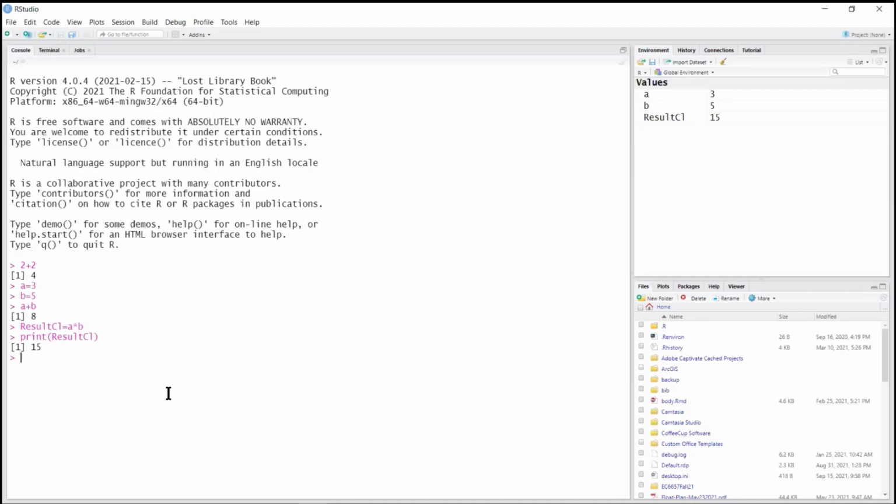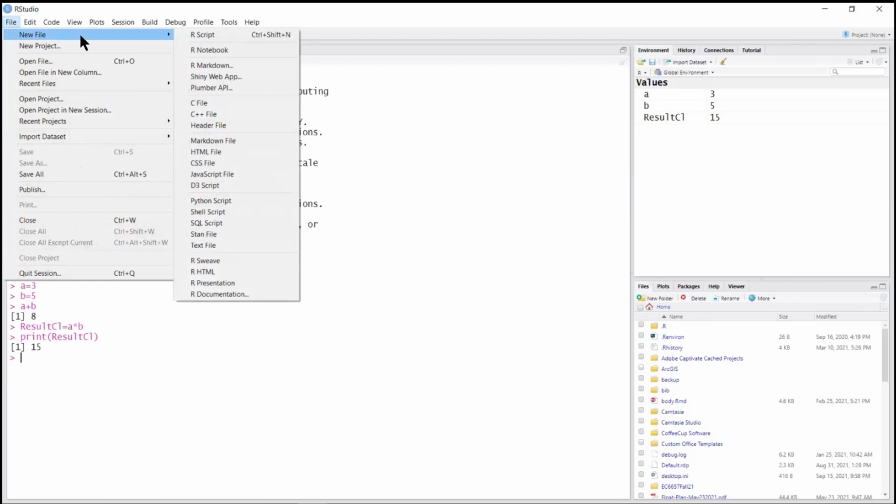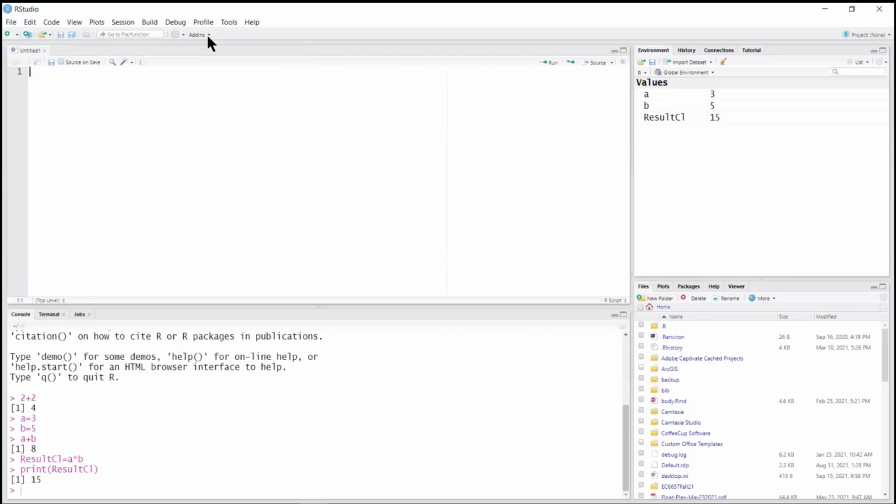Well, one thing is my variables are not saved. So if I close R here, everything is gone. So how do I save my work? Well, let's try. What I do is I work not in the console. I work in what is called an R script. I open one here, file, new file, and it's called R script, which is a really big name for a file that is simply a text file. These R scripts have text in it, so they keep track of your work, but just in terms of text.